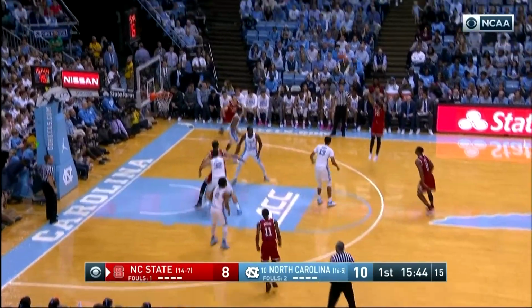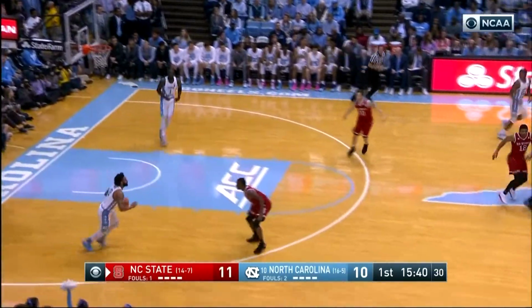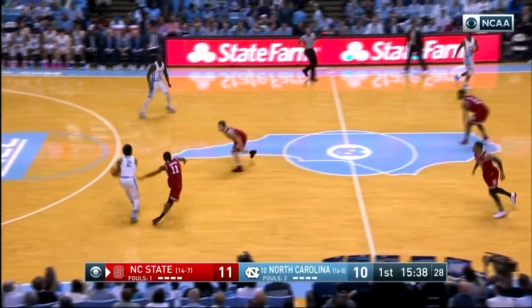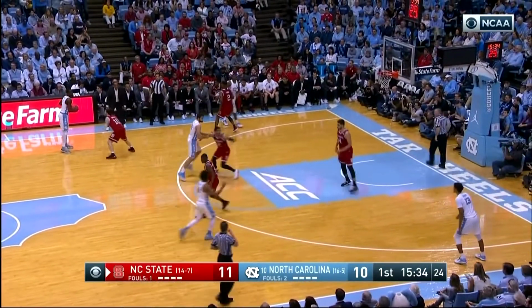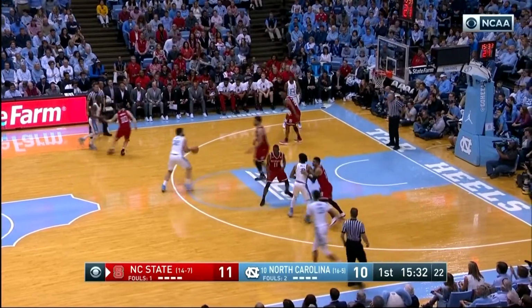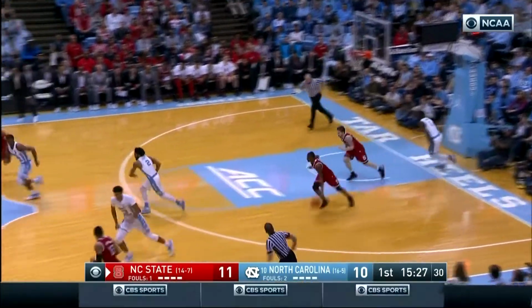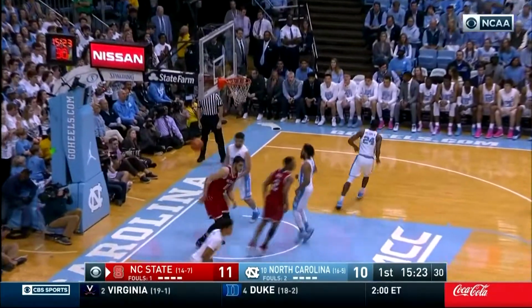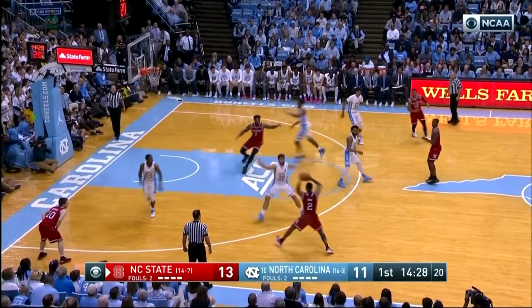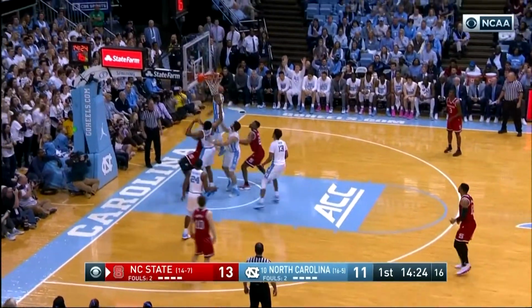Those two, of course, did their dirty work up the road, just next door to where we are at Carmichael, as Alaric Freeman continues this little offensive run that the Wolfpack have been on. It's a 9-2 run, and NC State with their first lead. Terrific response after the fast start by the Tar Heels. 6-0 and 10-4, North Carolina led, but here comes the Wolfpack. Exactly. Part of that is strength, part of that is confidence.